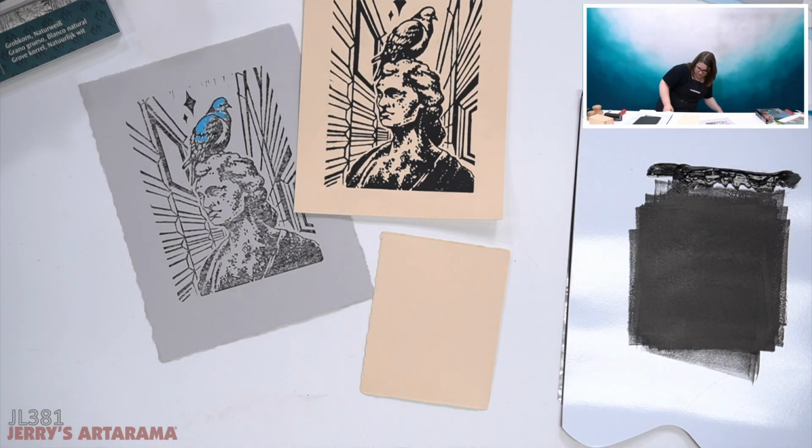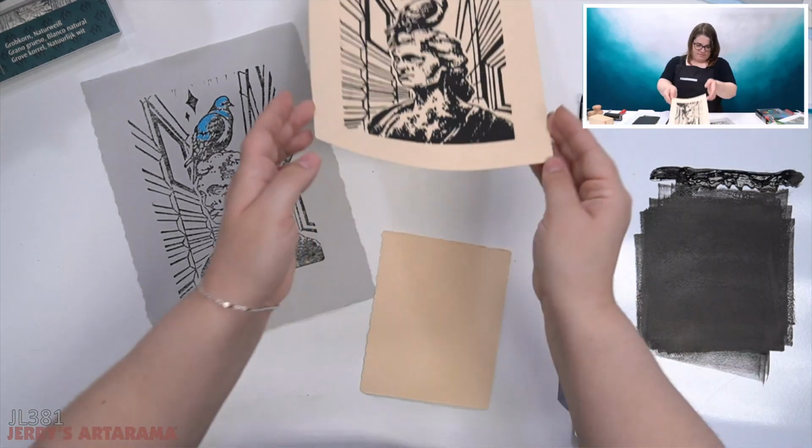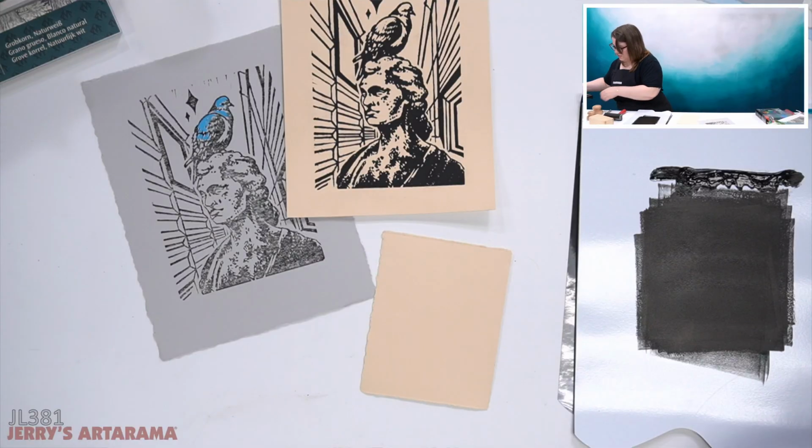Now I have another block somewhere that I could print. Here it is.